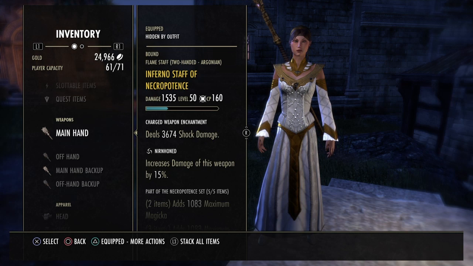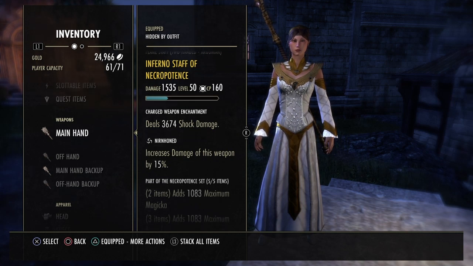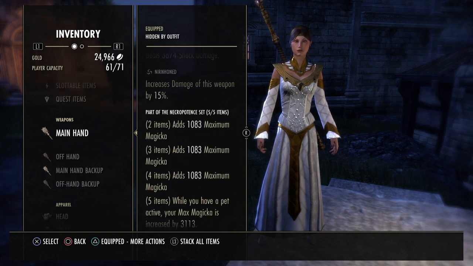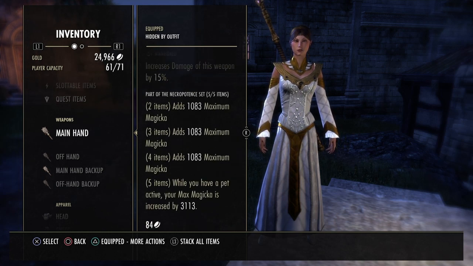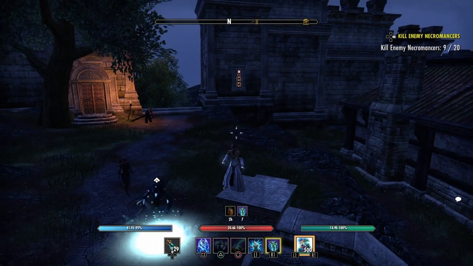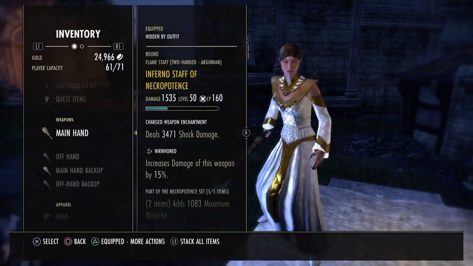We're using a shock damage enchant here to proc the minor concussed for 8% more damage on the target we're targeting. And if you don't know what Necromancer does, it gives you 3 ticks of max magicka, and then while you have a pet, like your Blast Bones does count as a pet, or your Intensive Mender up, you get more damage.